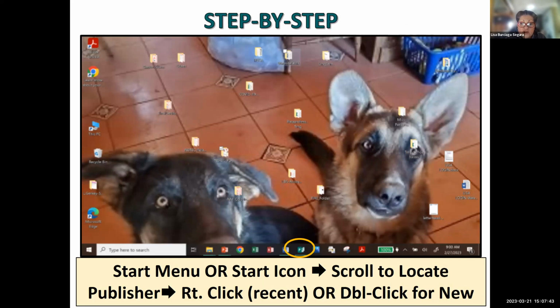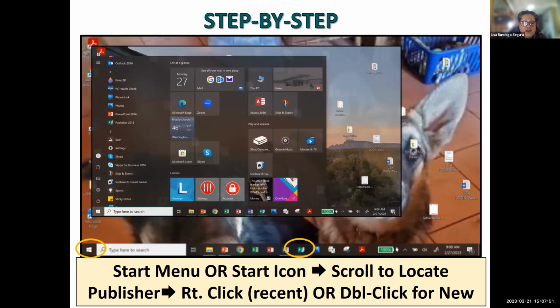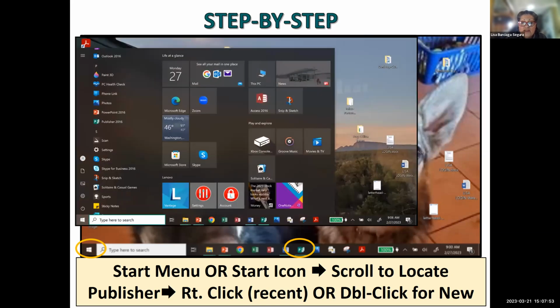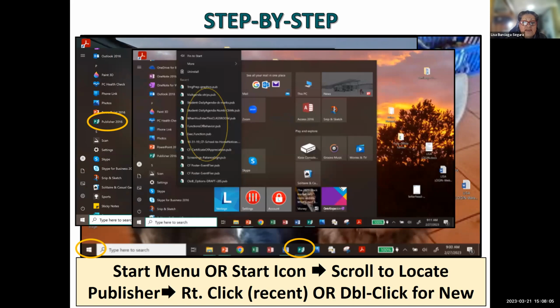Now you can personalize your start menus by going to your Microsoft Office icon, and that will give you a drop down or a list of all the programs that have been installed into your system. And then you would locate Publisher, and then you could drag it over onto the start menu, or you could right click on it, which would give you a selection like this, which shows all the different Publisher files that I was using in the recent past.